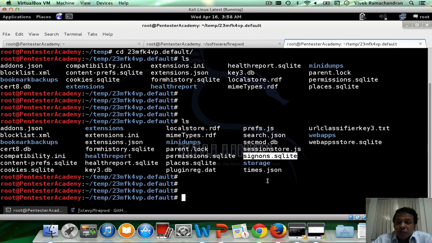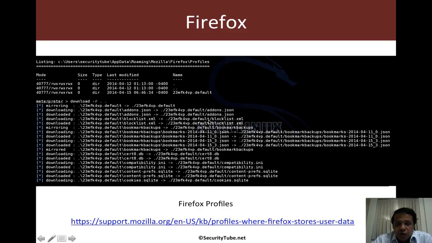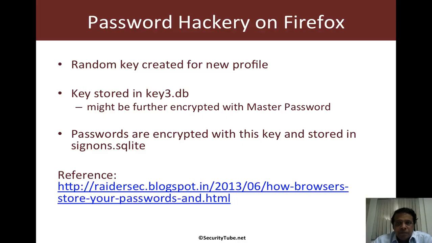Now note that we don't need any special privileges, and we only need to go ahead and even break in as the victim to recover all this data. So there are a lot of these interesting files you've seen. I've given you a link where you can learn more about some of these file formats and what they store. So definitely have a look at that.